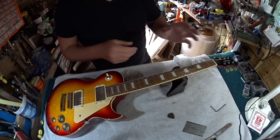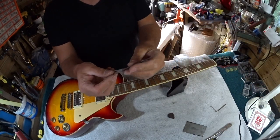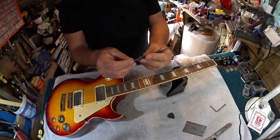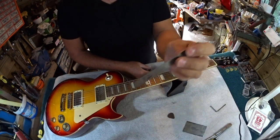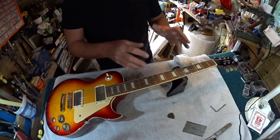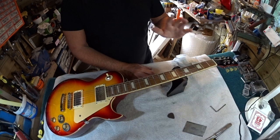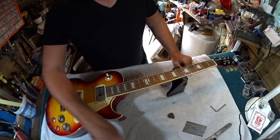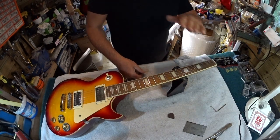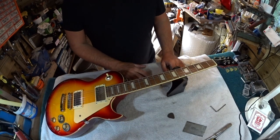No matter how calm and careful you are with your Japanese nut files. Oh, we haven't got the light on here. Sorry about that. No matter how skillful you are with those, they still leave a ragged slot, and you sometimes find yourself widening it and so on with sandpaper to get it right. The Tusq nut slots are made in the factory. You pay money for them, and you get the factory precision. So why not keep it? And that's why bringing the action up to your perfect action is the way I like to go. And that's why I recommend it.